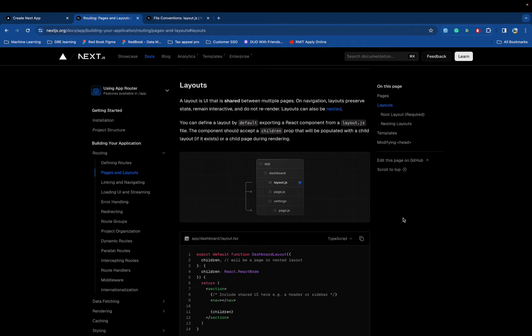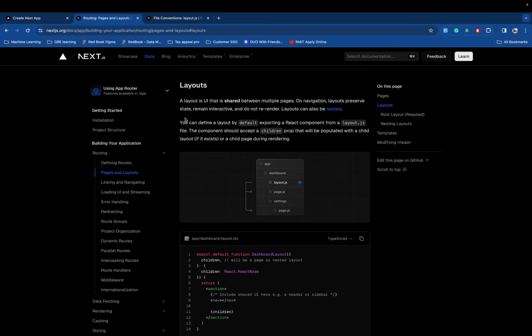If you look into the Next.js documentation itself, layouts and templates are added on the same part of the documentation and they pretty much work similarly, but there is one key difference between layouts and templates, and you should know when you should use layouts and when you should use templates and what is the main difference between them.